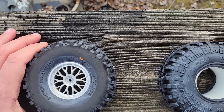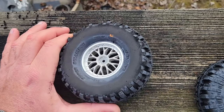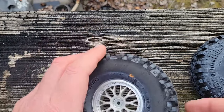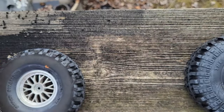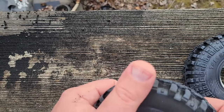Today we're shaving tires. I'm gonna show you how to turn a tire from this to this in about 5 minutes. All right, so first thing you're gonna do is this is a Super Swamper G8, standard right out of the bag. You see? This one I shaved down a few minutes ago. I'm gonna use this as a touring car wheel.